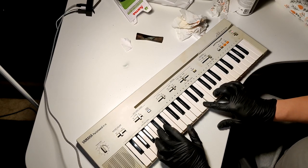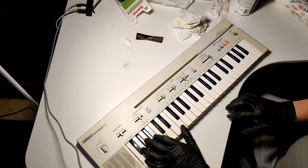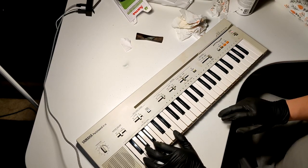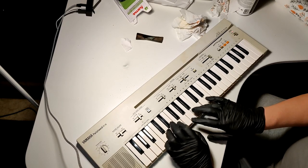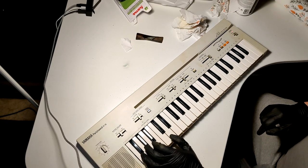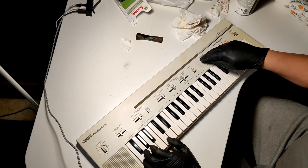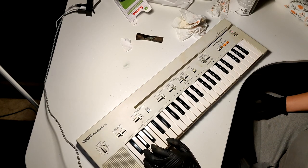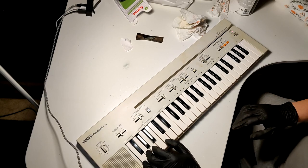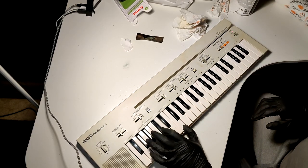Wait, what? How to bass chord? What is? Single finger chord. Okay, so I get the... Interesting. Can I somehow change the chord thing? Okay, never mind. So I guess with that, okay.